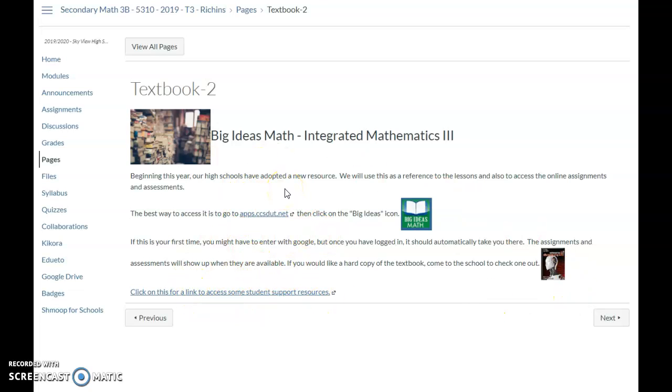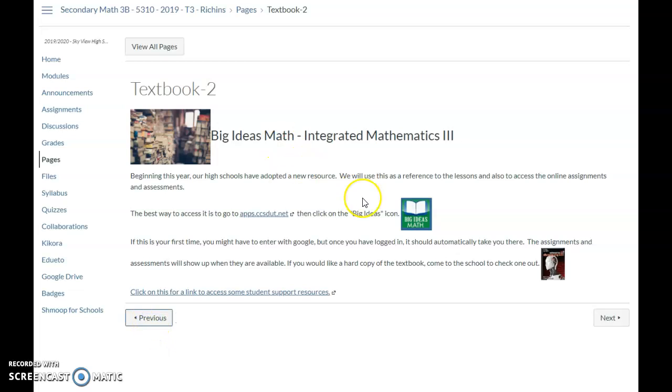Most of the assignments will be done online through Big Ideas Math. Once in a while, we will have a worksheet or something on Canvas that you'll have to turn in. So that's also why the to-do list is not going to be listing everything that you have to do, because the assignments in the textbook will not be in the to-do list that's on the right side there.